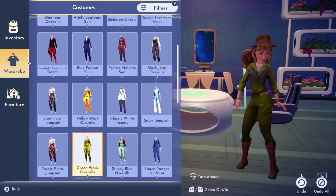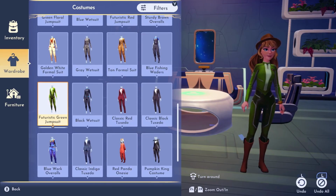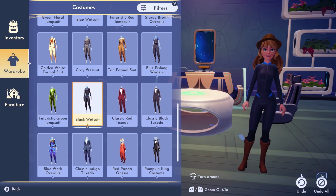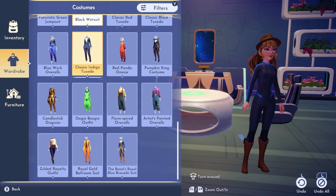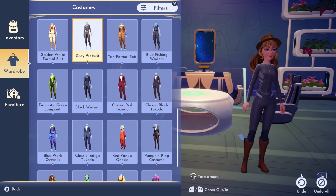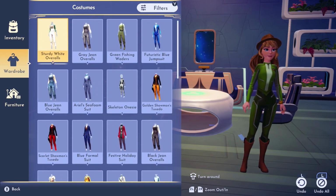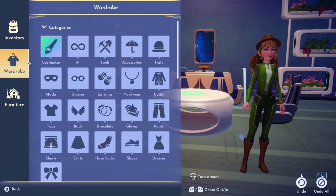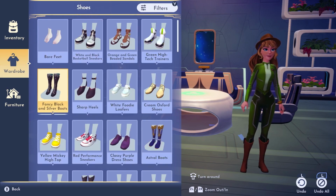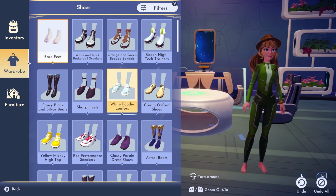Oh, I know. Let's see. Want to go super sci-fi. So I'm actually struggling with this one so bad. Sci-fi is so not my thing. Star Wars is about as sci-fi as I get, and I don't watch a lot of Star Wars per se, even though I do really like Star Wars. Oh, I kind of like the gray. So I'm kind of struggling with this and trying to talk to you at the same time. Kind of like the green though. We'll go with green for now. But you know, this will match way better than what I had before. So I would highly suggest that as well.